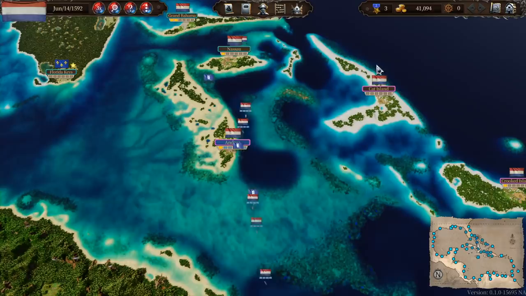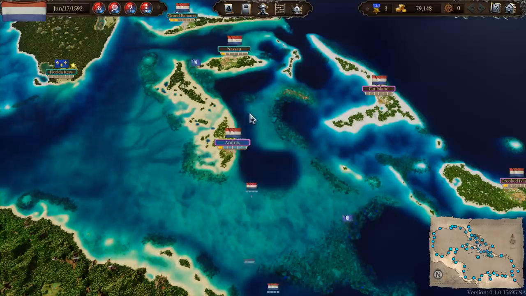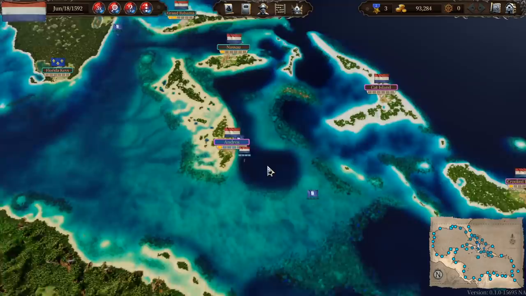Money's coming back up. We can take a look at our company balance sheet as well. Last 4 quarters over here. You can see our expenses. Lots of purchasing happening, which is then going to get sold. But yeah, construction, new buildings and things. Done and done. We're going to get to do some plundering at some point. What we really need is a war to break out. That would be so convenient. All right, we're back over 100 grand, which is great.